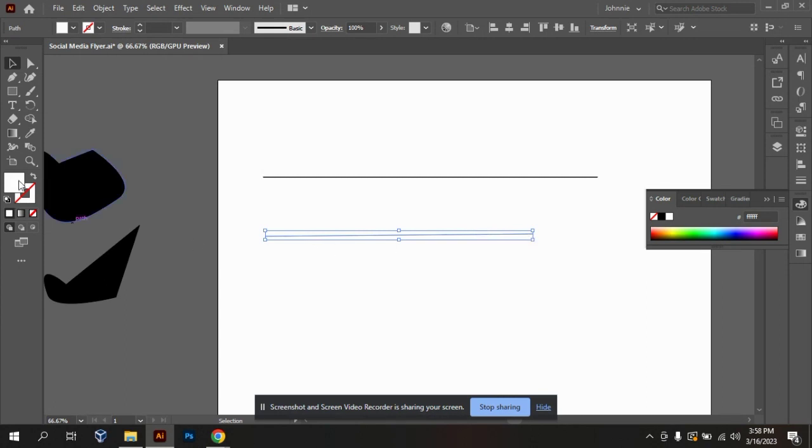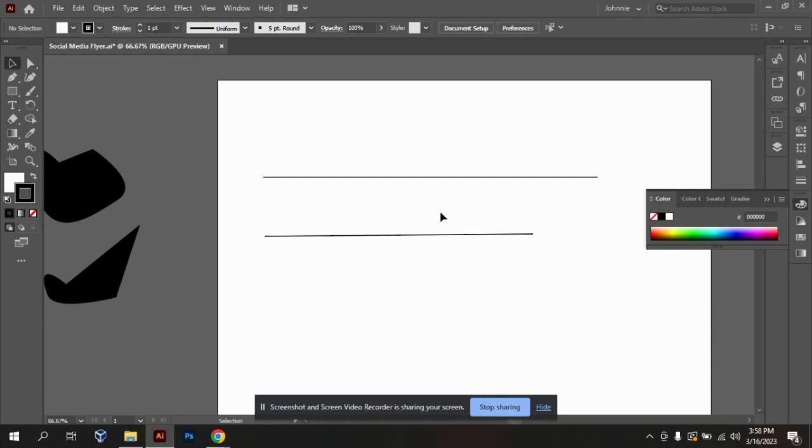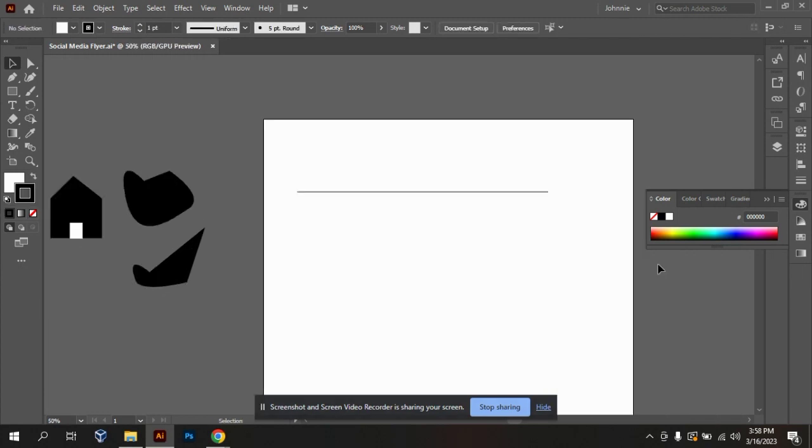Then we can change the stroke to black so that you can see what we have done there. And you can just hold on your shift to make it a perfect line. But most importantly, the function of your conversion tool is to help you create shapes that involve curves to any extent. With this tool, we can create an oval shape. So let's try to create an oval shape.